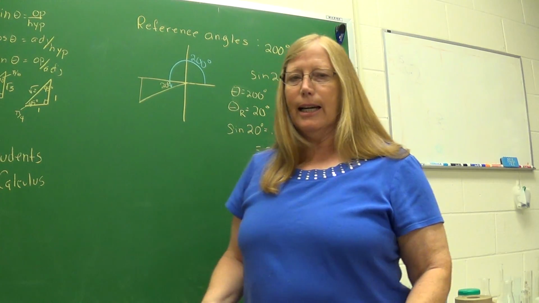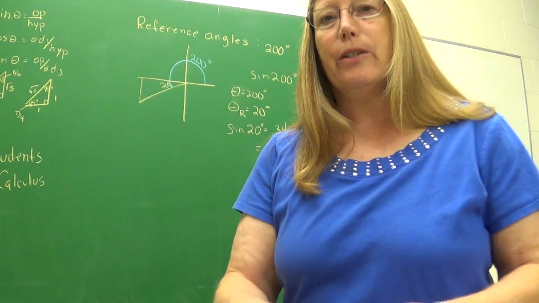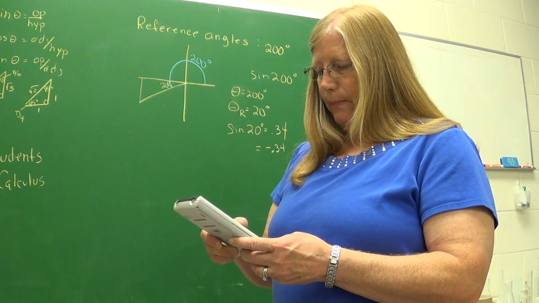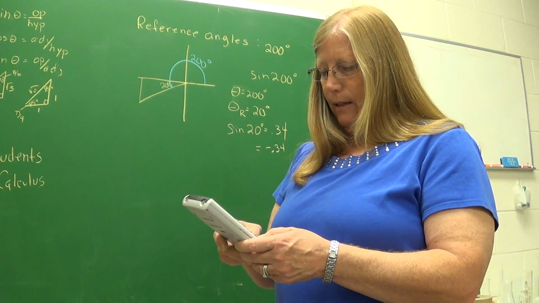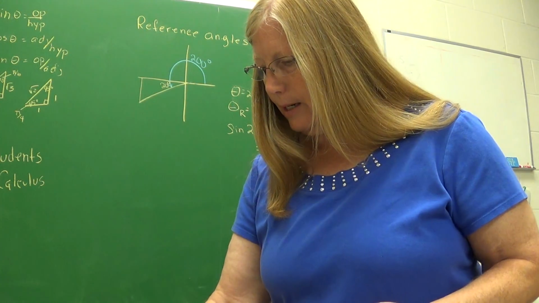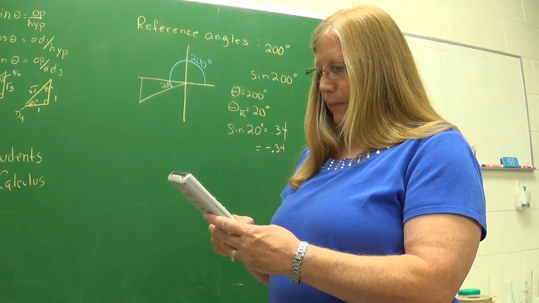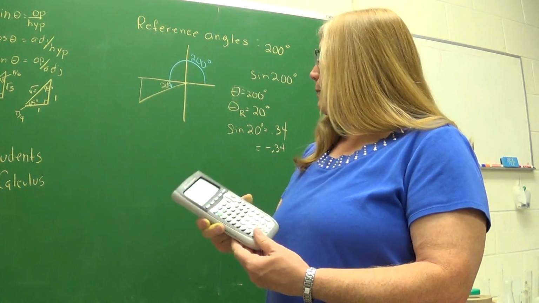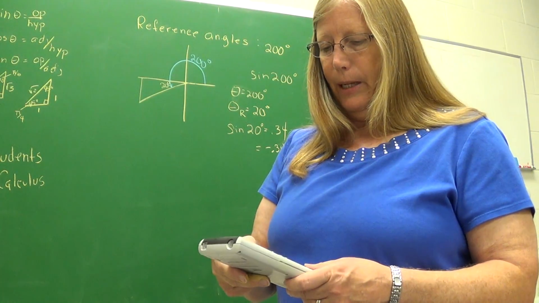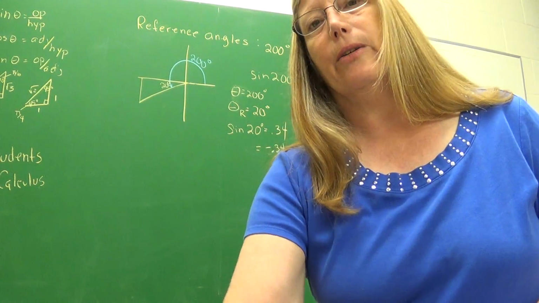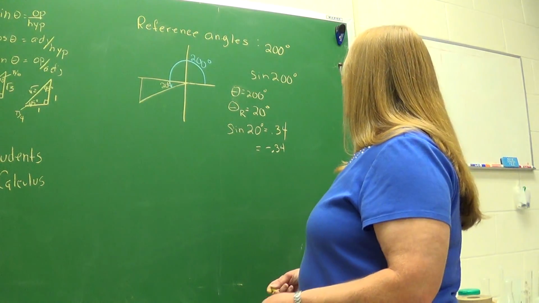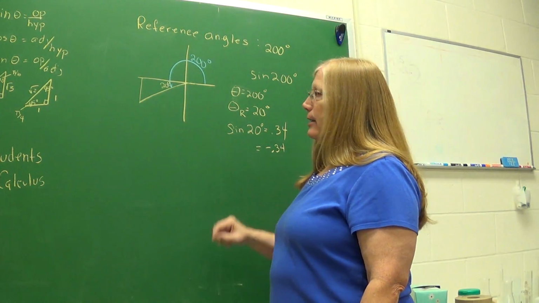And I'm going to check that. I want you to know how to use reference triangles. And sine of 200, oops, let me start my timer. Enter, negative 0.34. So the calculator knows the sine of 200, but I would like you to use your reference triangles for good practice when calculators aren't allowed or aren't available. So that is an example.